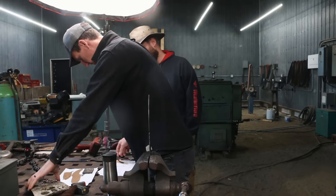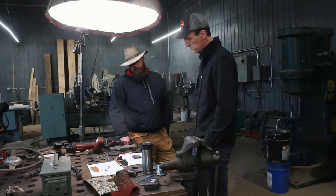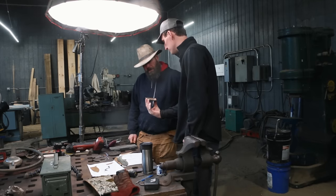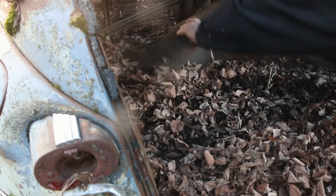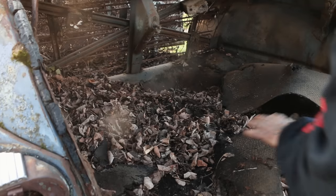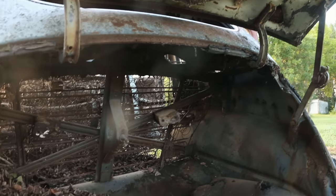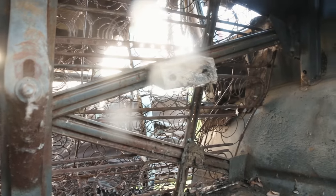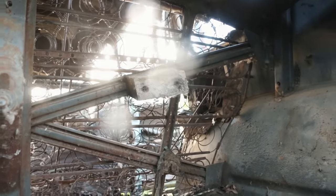Peter and I were just bouncing back and forth on different ideas for the handle. And then he had the idea to look in the trunk for some material. Sometimes they have like a wooden insert. Here. Oh, no way. There you go. So if we can stabilize that wood, put it back together, we can get a handle out of that.